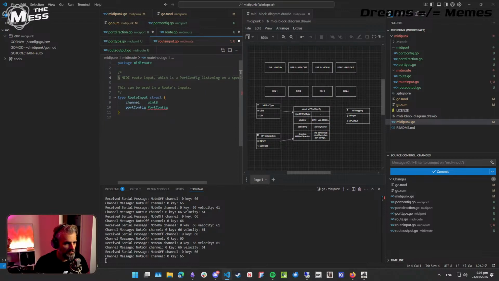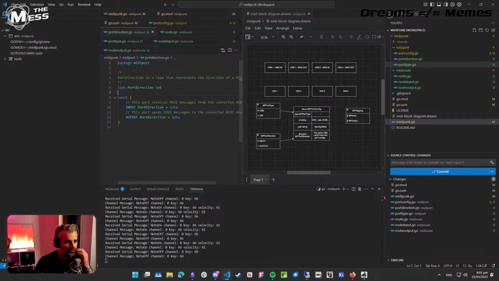I wonder if I can do that automatically. Then if I go MIDI port config. Nice. Okay, that's good. I've learned something. MIDI port.